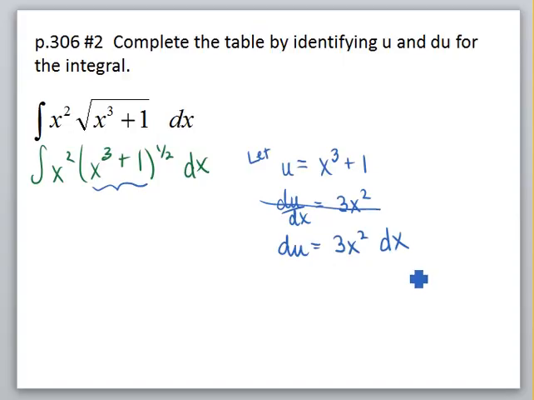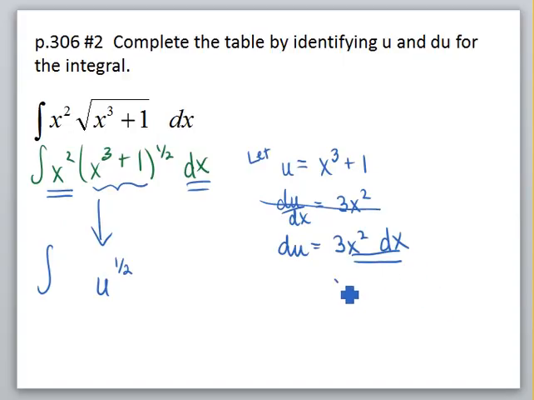Now, it does not tell me to evaluate this integral, but I do think it's important that you guys go ahead and see why this works out the way it does. If I was to replace each of these things with u, I would have this part I said was u, so I'd say that is u, and it'd be to the 1/2 power. Now the other parts that I have left, I need to find an x squared and a dx. Now I have exactly that right there.